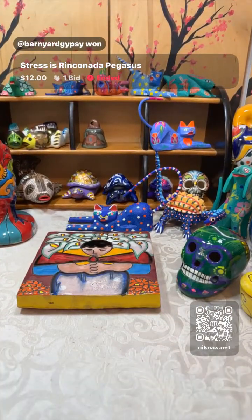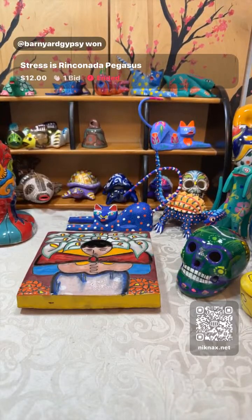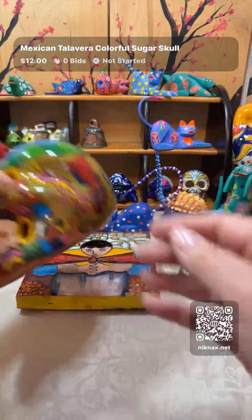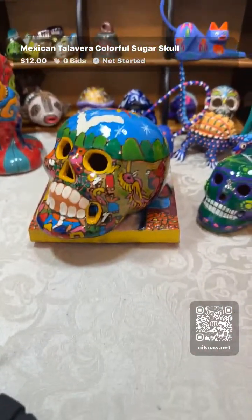Oh, let's see. I think that's all my pre-bids, and just let me know if there are any more. I did throw some sugar skulls in. I know that we're doing the 50 halfway to Halloween, but it's a little more than halfway to Dia de los Muertos. But again, you never know. I wanted to give you guys the benefit of my full little collection here.